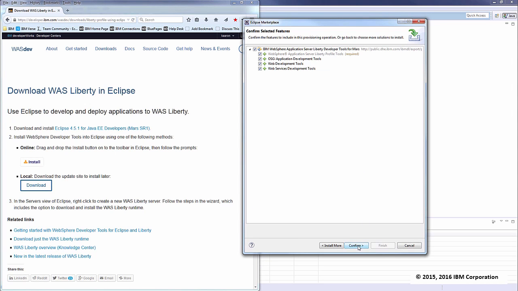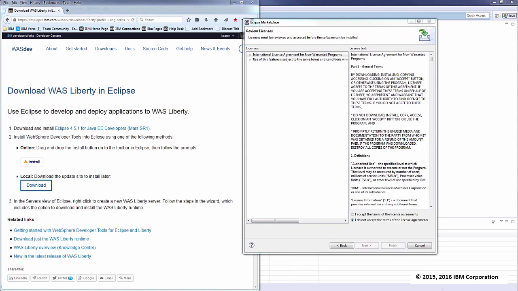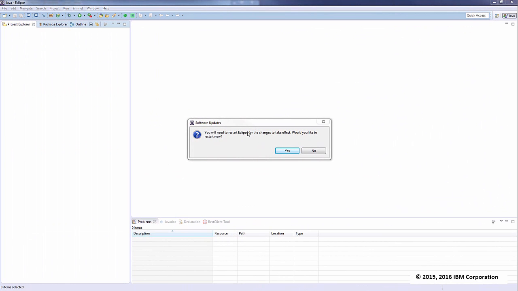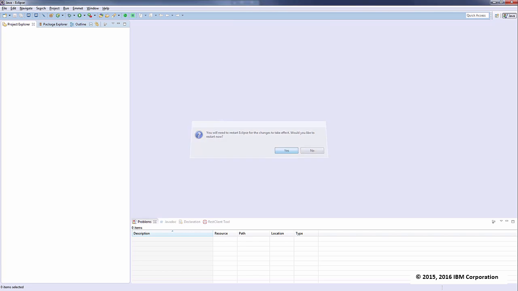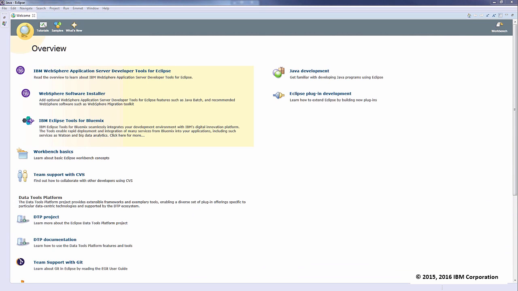Click Confirm. Now you're going to click Accept for the terms and licenses if you agree to them, and click Finish. Okay, now mine's finished and it's ready for restart, so it's asking me if I should restart Eclipse. Just click Yes.